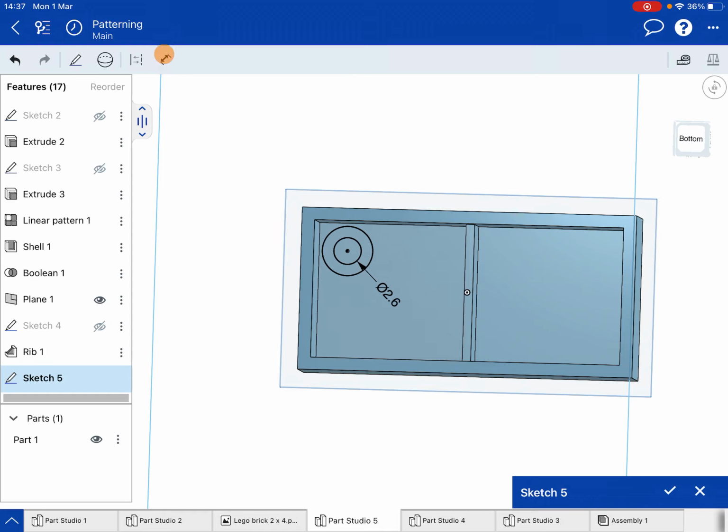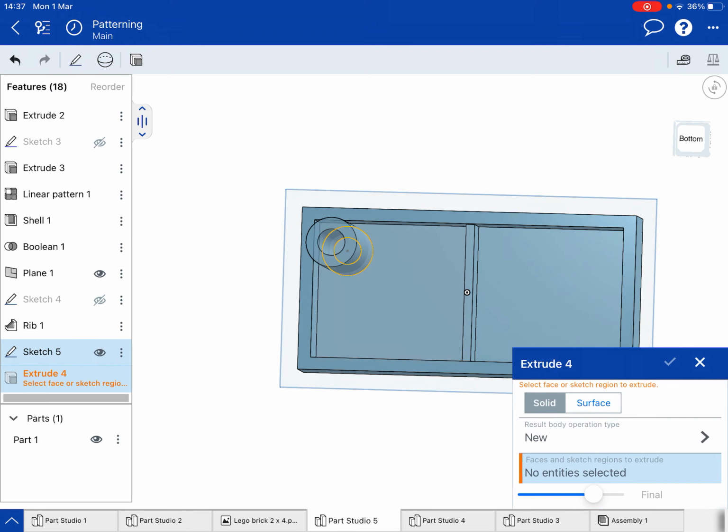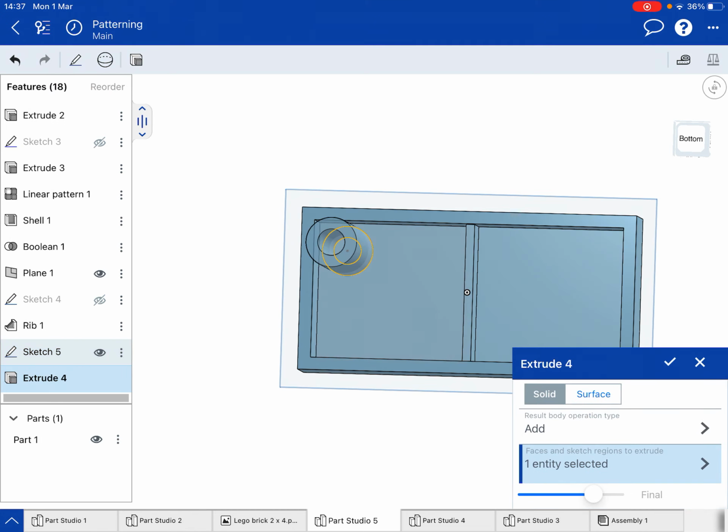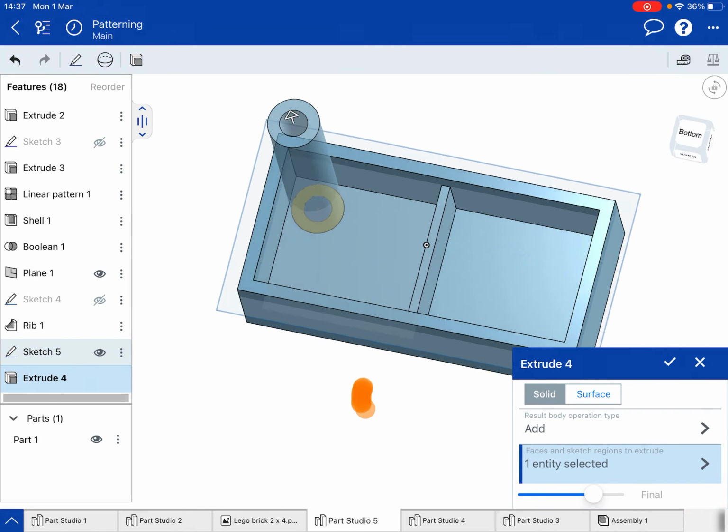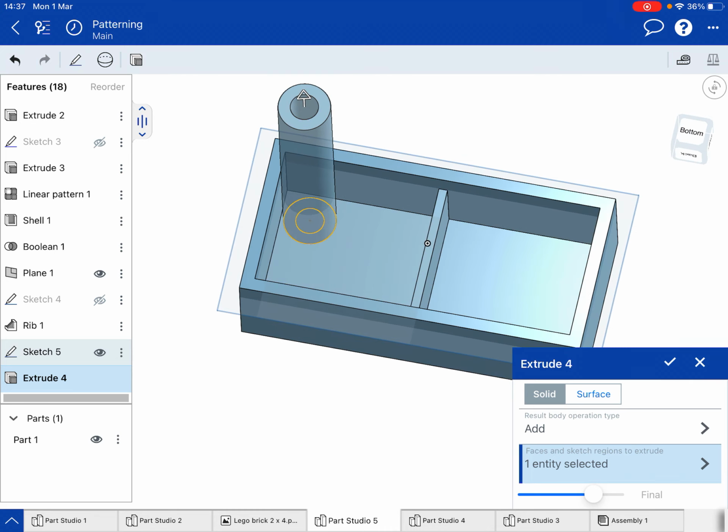Okay, now I want to be able to extrude this. Okay, so I could delete that use tool. That could be a way to do it, or we could actually see whether we can extrude this. So with this sketch still live, let's grab the extrusion tool. Now by default it will think that you want to make like a donut extruded, which is not what we want to do.